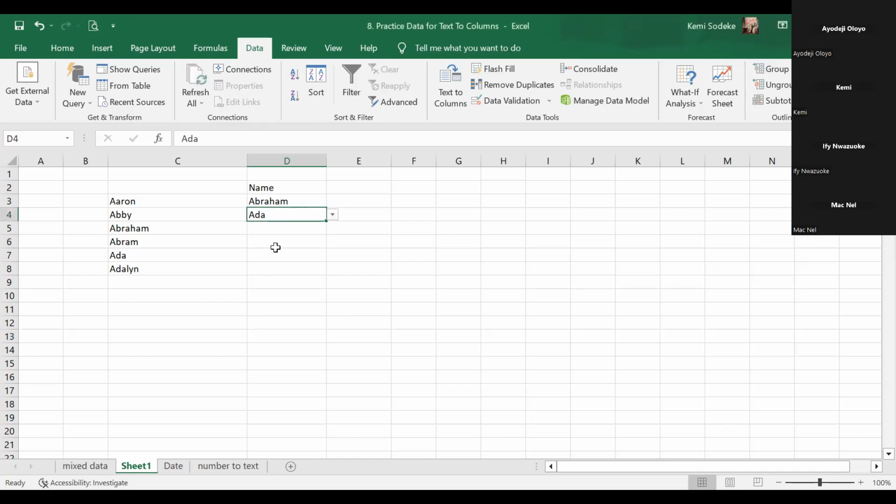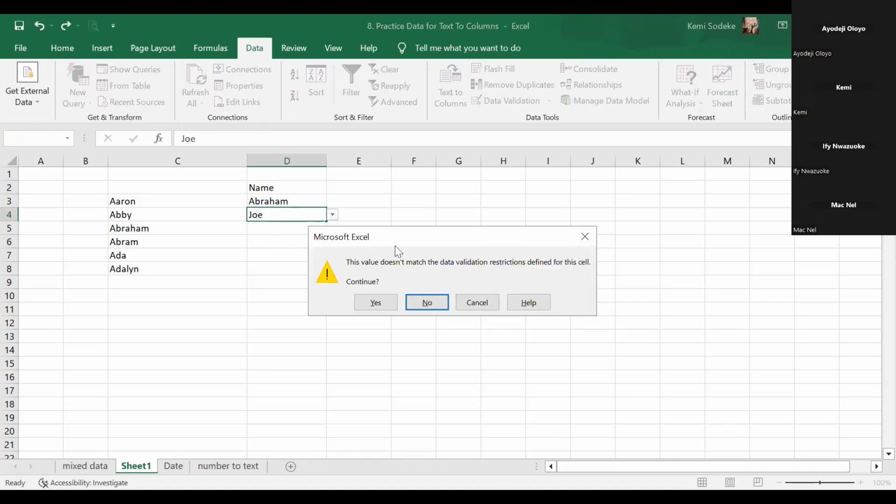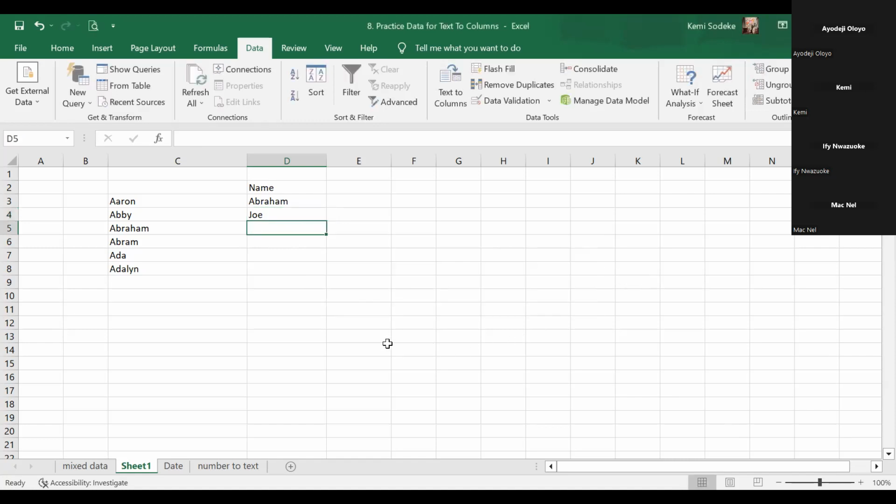And let's enter Joe here. So when you do a warning, it's going to warn you that it does not match. This value doesn't match the data validation restrictions defined for this cell. Continue, yes. So you can actually overwrite it. With a warning, you can customize your warning as well.